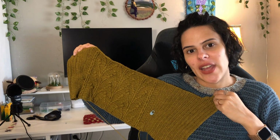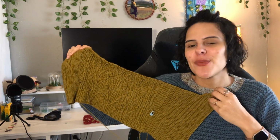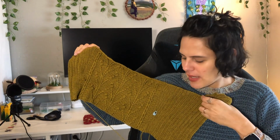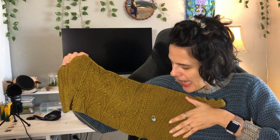This yarn is Clarissa. This vest is meant to be a corset style vest that we start working from the panel, the cable panel in the middle, and then we add on either side to then seam up at the back. And it is meant to have a lot of negative ease, so it fits a bit of that corset style.